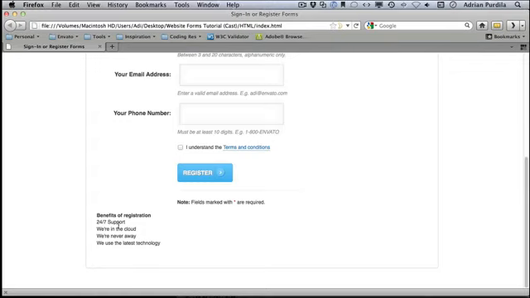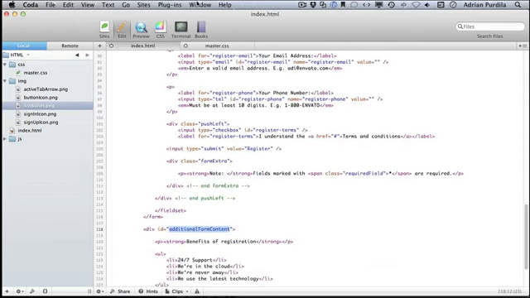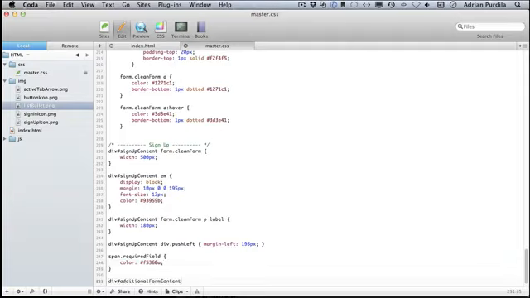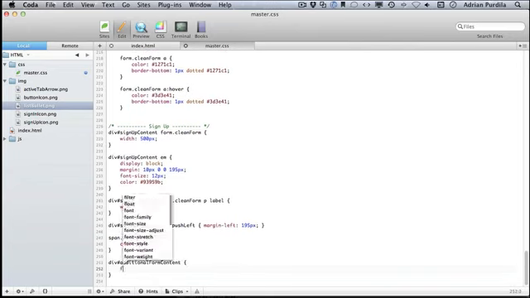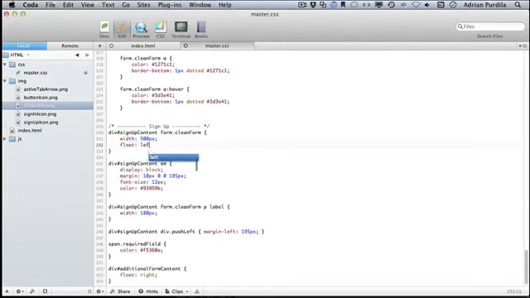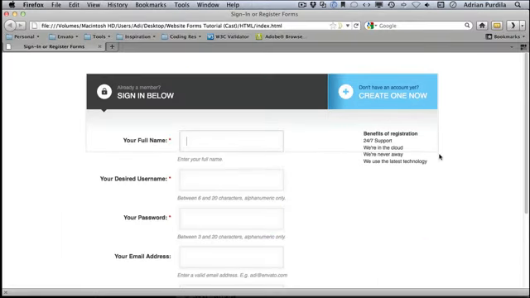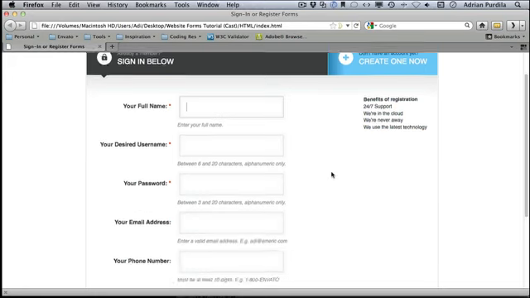Okay, cool. Now, time for this one, benefits of registration. And this one, I called it additional form content. So div with a class of additional form content. That's going to be floated to the right. We also need to float the form to the left. And let's not forget to add a class of clearfix to the parent container, because we have the form floated to the left, this one's to the right, and nothing clears the form, so we don't have a height. So now, there we go.